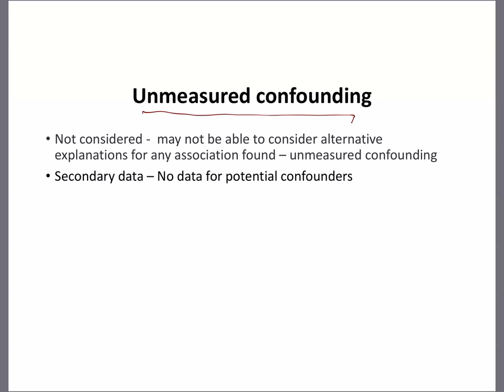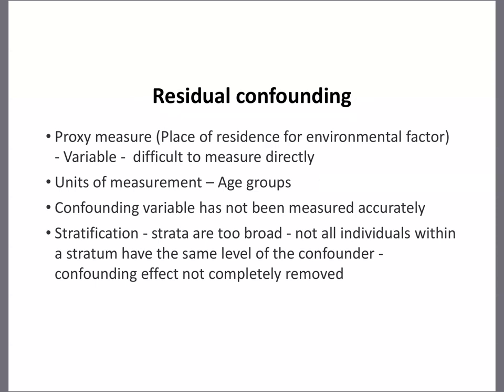Residual confounding, which I mentioned earlier, is when you are using some proxy measures as a representation of your confounding. Instead of age, you convert the age into age groups, or you are not measuring the confounder accurately. There is measurement error in measurement of confounding. Your strata which you are making are too broad. For example, age groups you are making too broad so that people are more dissimilar to each other across the age group. If any of this is happening in your methods, in your handling of the data, then you should mention residual confounding as a limitation of your study.